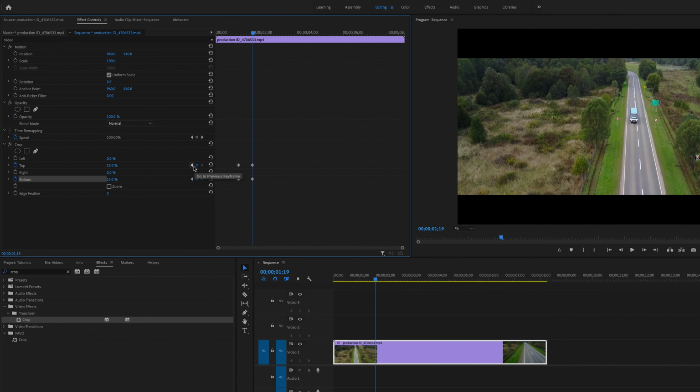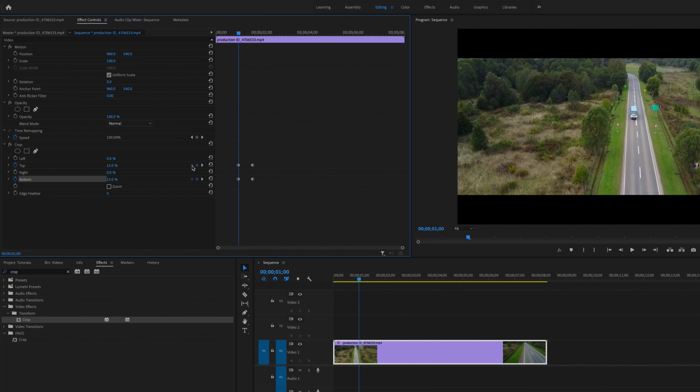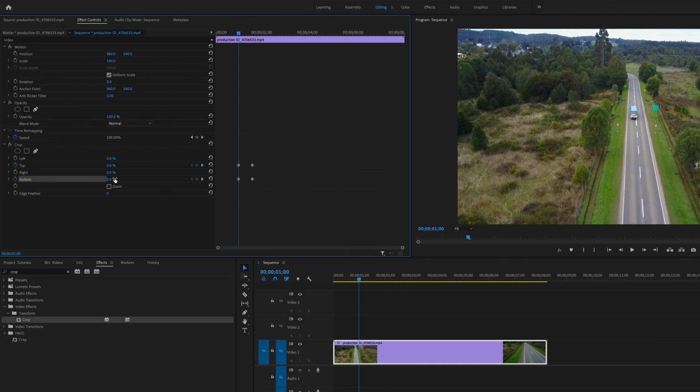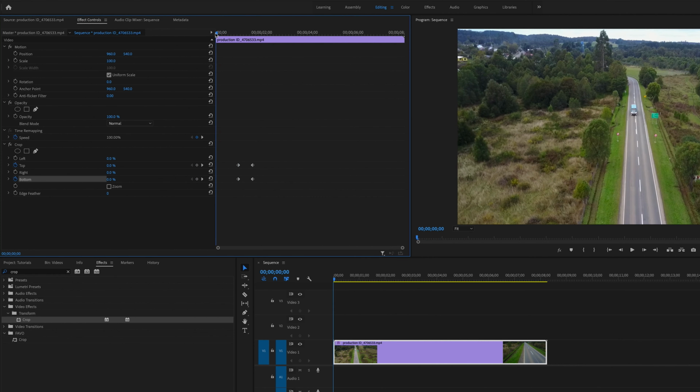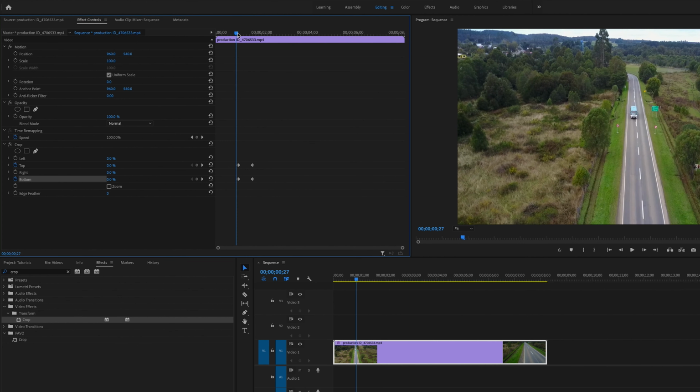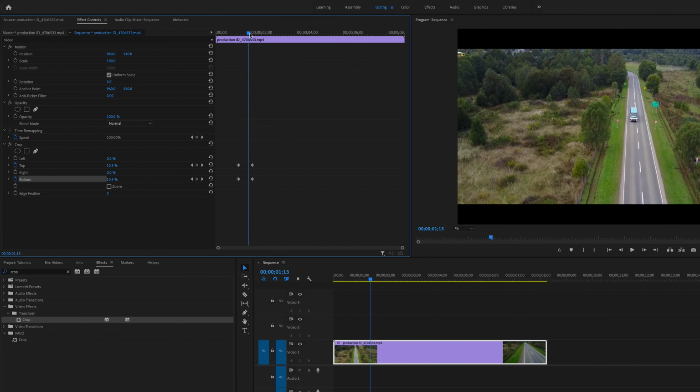So just to make sure we're on exactly that point, I'm going to come over here to the left. And this is where we're going to change the effect. So at this point, at this starting keyframe, I don't want that effect to be active at all. So I'm going to bring that down to 0, and then I'm going to go to the bottom and bring it down to 0. So now it's saying from the start of the clip up into this very first keyframe, it's at 0. But once it hits that keyframe, it's then building up to that point where I have the 15% bar. As I drag it over, you can see it slowly enter frame.